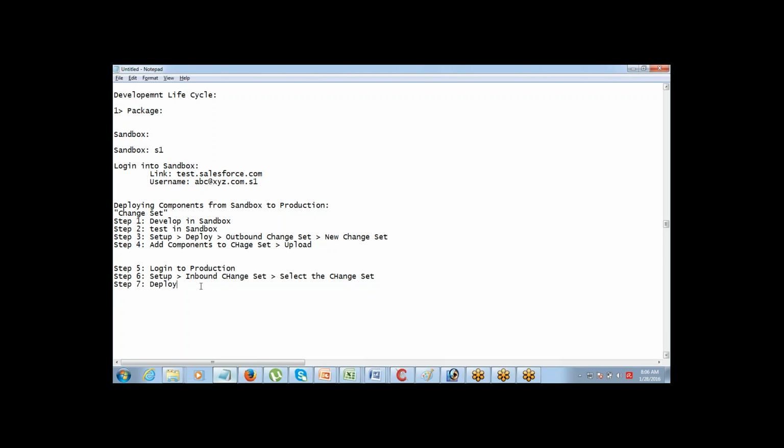I had a question. In the login, the username, you said that you have to put the sandbox name. Now, if you join a company as a new employee, they give you the name of the sandbox? Yeah, obviously, yes. Otherwise, who else can give? So when you get your user, the administrator has the option of creating the sandbox. When he creates the sandbox, he names it something. Ideally, like we name something for object and field, for everything we give a name. They give a name for the sandbox. Now, what is the name of their sandbox? They will only know. So they will give you the name of the sandbox also.